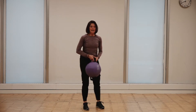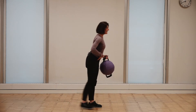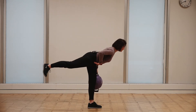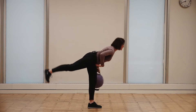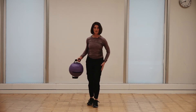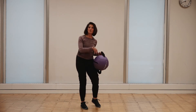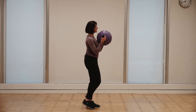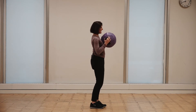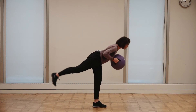Another thing that's popular for mobility and stability is taking the body into a single leg hinge. So I might want to do a single leg hinge pattern here, which is also really beneficial in working on mobility of the hip but loading the tissue on the standing leg. I can use the twist ball to add more dynamic load to that — if I take the twist ball and hold it close to my body, it's now adding load to my trunk as I do that same pattern of movement.